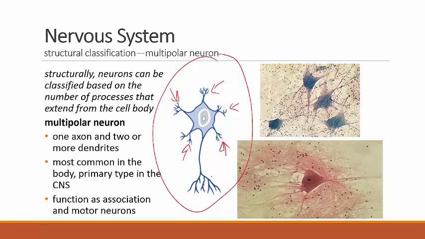These are the most common, and they're the primary type of neuron found in the central nervous system, in the brain and spinal cord. Almost all of them are multipolar neurons. Functionally, and we're going to look at functional classifications as well, these are generally association neurons and motor neurons, or interneurons and motor neurons. Those are similar terms. Here we see a multipolar neuron with a single axon but multiple dendrites coming off of the cell body. Same with these guys here. This smear of neurons, they're all multipolar neurons.